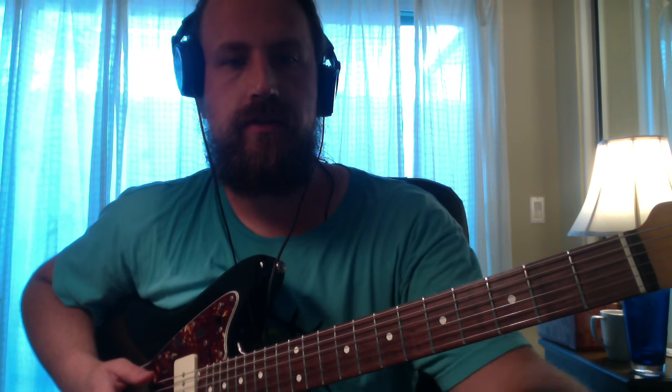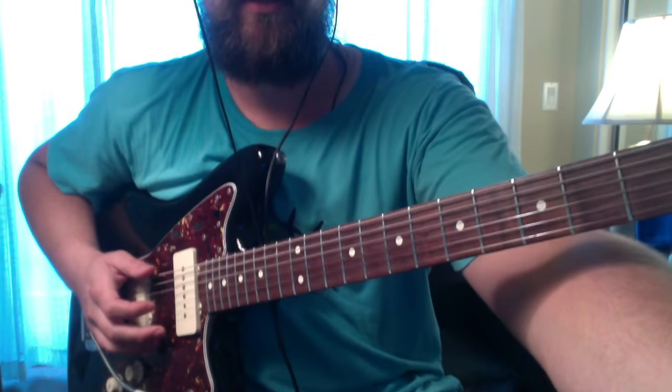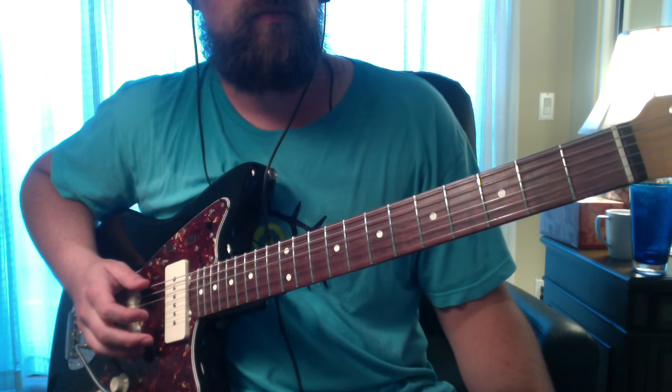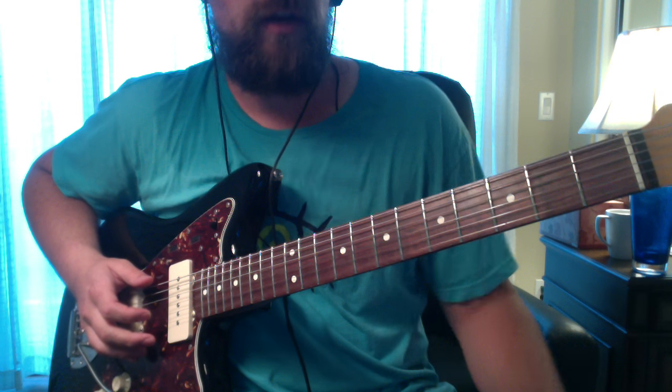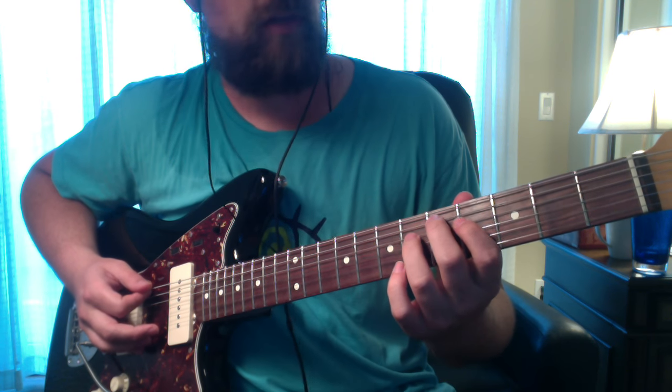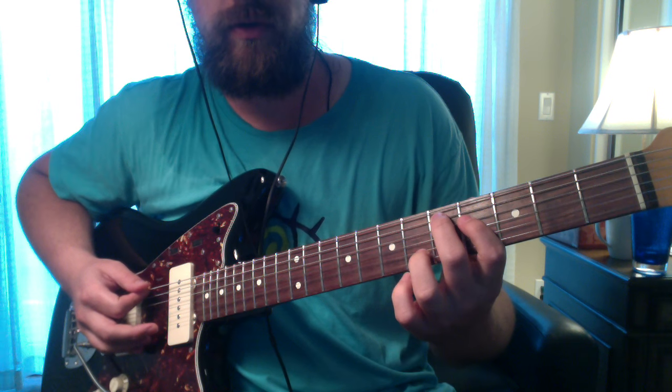Here's how to play Polar Opposites by Modest Mouse. The stuff online that I've seen, tabs in the videos, don't seem to be right. The chords aren't right and the solos aren't right for the most part. So I watched some live videos and this is what he seems to be doing.